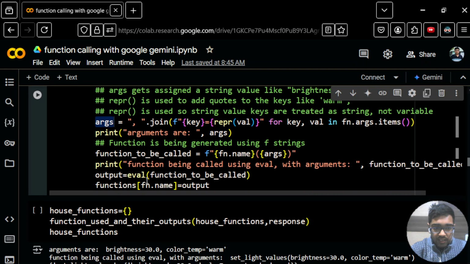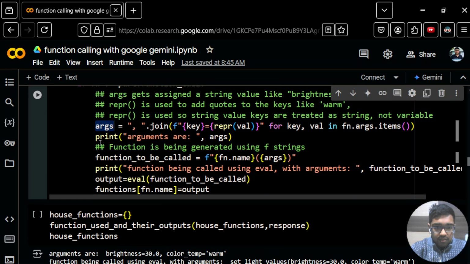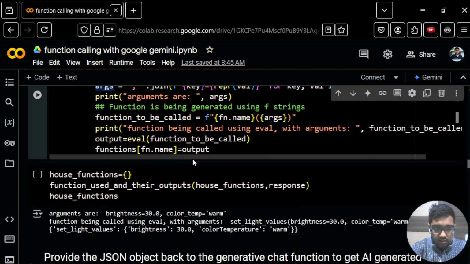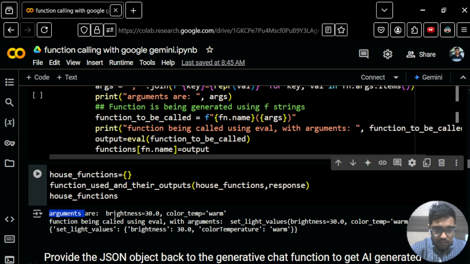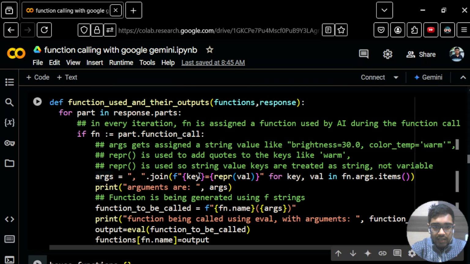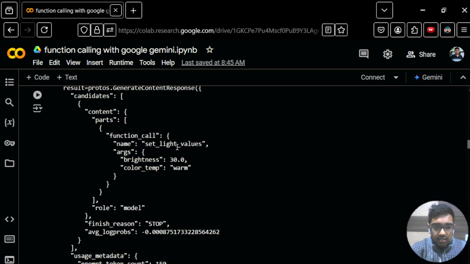If I show an example, we are printing it to understand what is happening here, and you can see the args value getting printed. This is the print statement. As we had seen, the args had brightness of 30 and color temperature of warm.